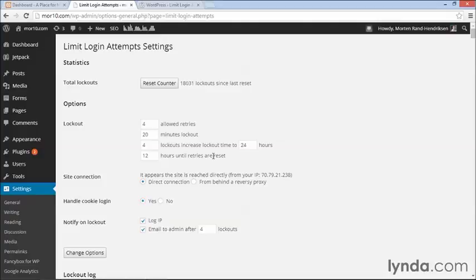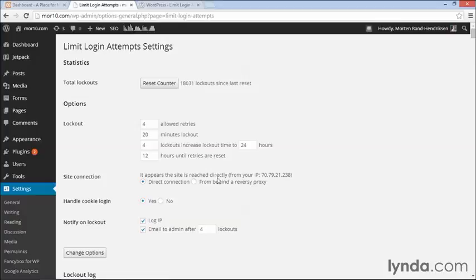The reason why it's set up like this is, in most cases, if a bot tries to log in and then gets locked out after 4 tries, it'll probably just go away from your site and try to hack into a different site instead. But in some cases, it may come back. And in those cases, we still want to lock them out, and that way they'll be locked out for an entire day, and that pretty much diverts them forever.